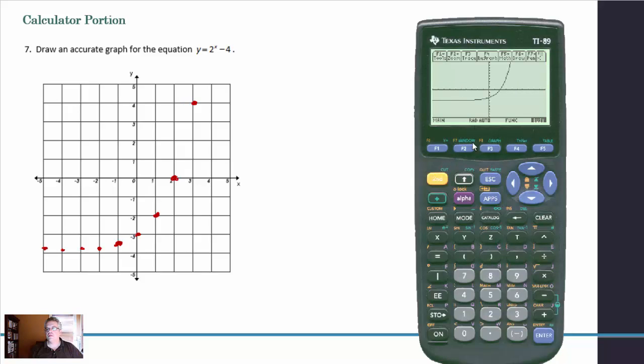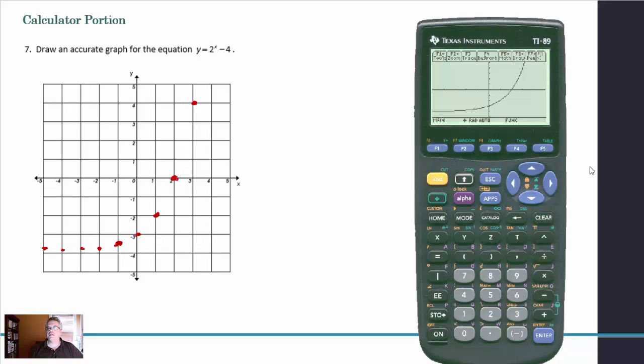And it's a typical exponential graph. It has a horizontal asymptote and it starts curving rapidly up like that. And if I want to make it match the graph I have here, then I just enter negative 5, positive 5 for x min and x max, negative 5 and 5 for y min and y max, and then if I press diamond graph, it kind of looks exactly like the one I have here. So if you want to match the paper, you can change the window settings.